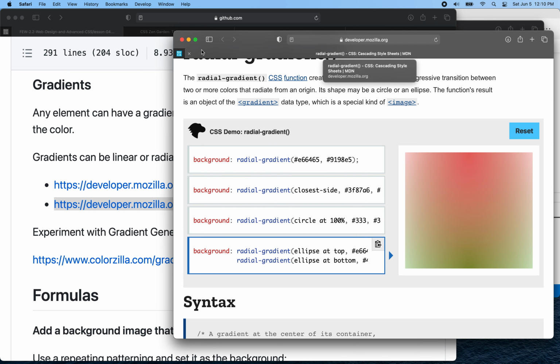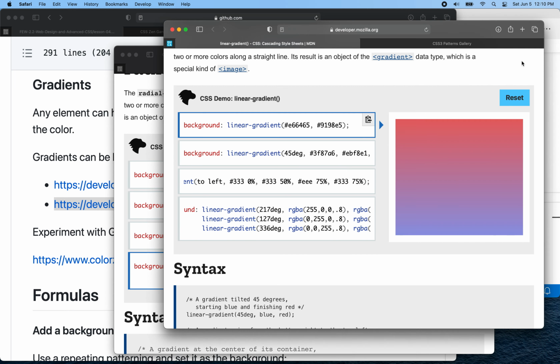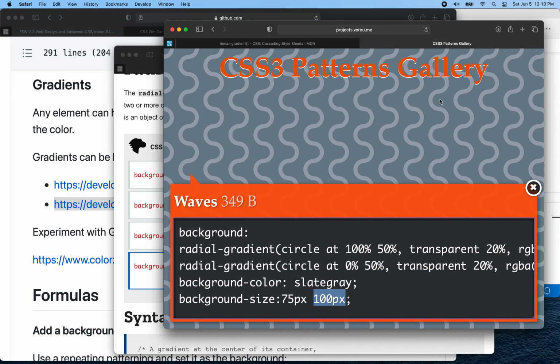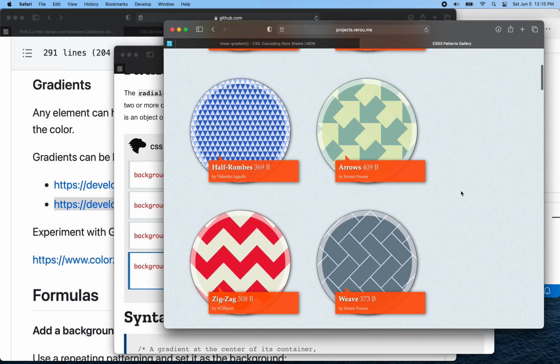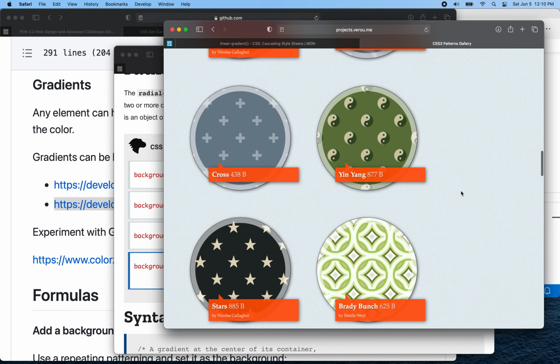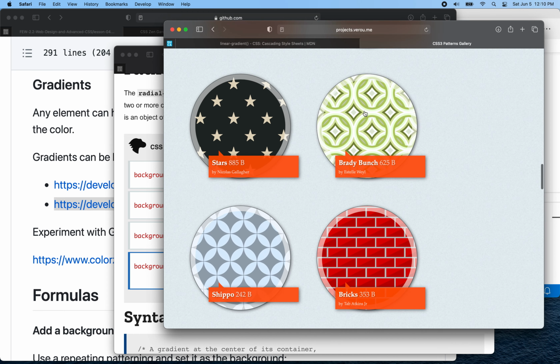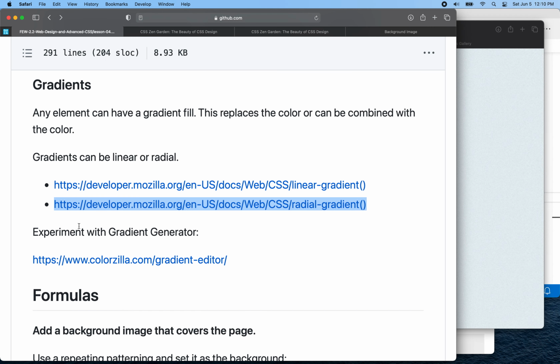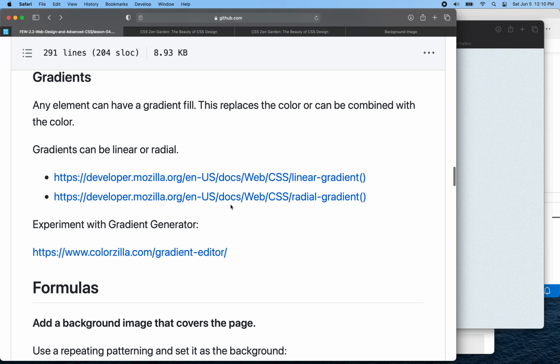So you can stop the video now, take a look and experiment with that, and maybe take a look at Leah Veru's pattern gallery, because some of these are pretty amazing. What can be done with this is kind of crazy. So take a look at those and then come back to the lesson, and we'll continue and do some experimentation. Actually, before we stop, let's do one other thing.